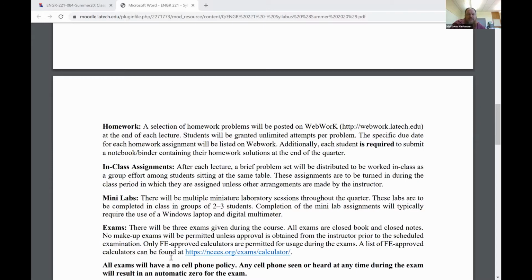It will be a multiple choice exam, and then within a half hour of completing your exam, you are expected to scan and upload all of your work. If you do not upload your work, your grade for the exam will be a 0. So I need to see that you're doing the work yourself and not cheating and all that kind of good stuff.